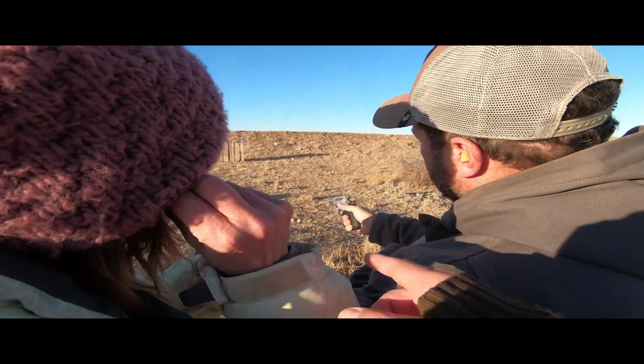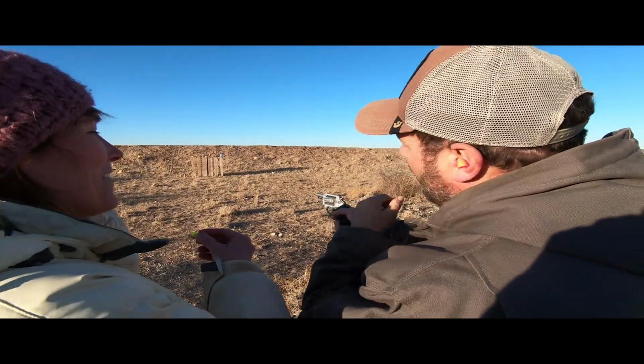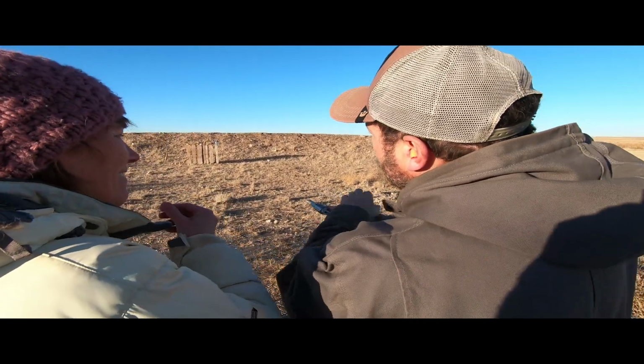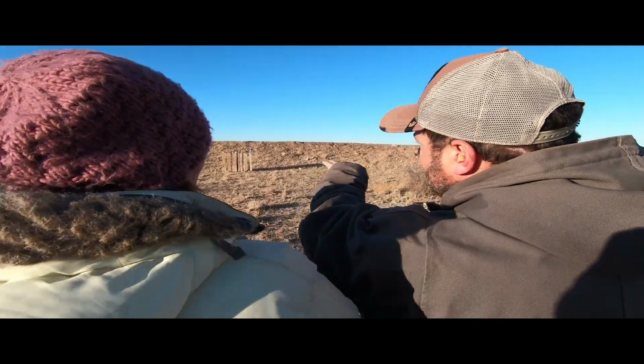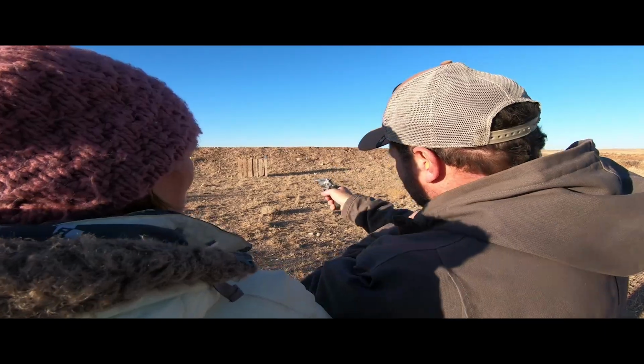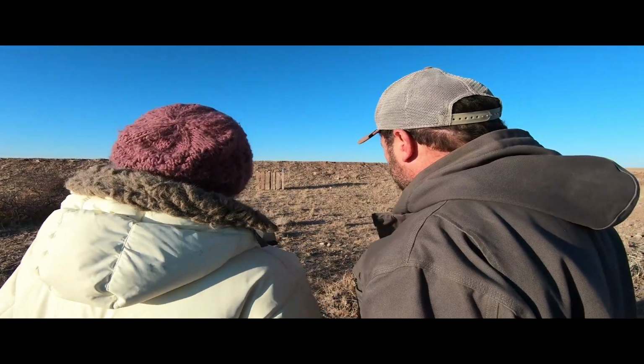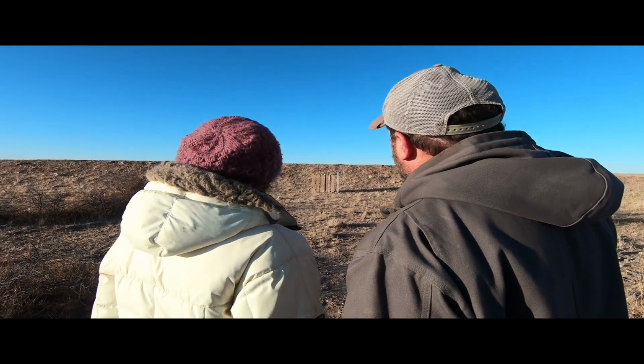More importantly, tell us a bit about not pointing it at me. Or you. This is called the muzzle of the gun. That only points downrange. That's the only place it goes. We don't wave it around or fan it. We don't swat bugs with it. No desk pops. And no making me dance. This is far for a pistol, but we're gonna go ahead and do it.